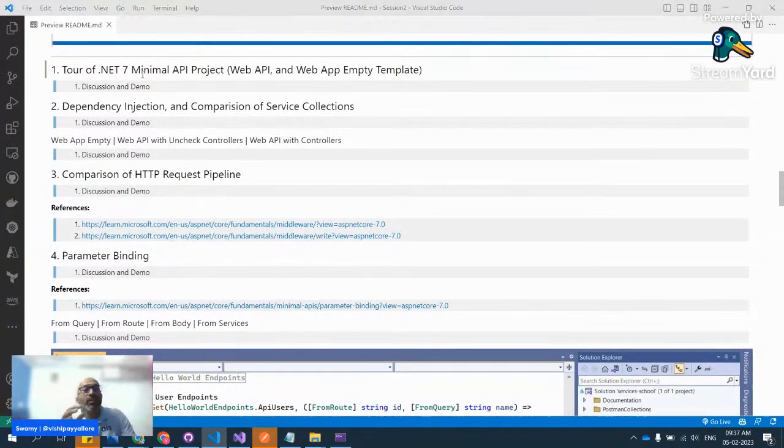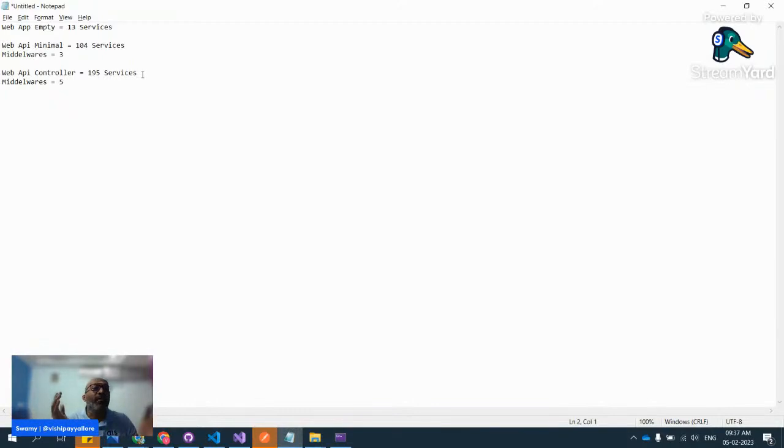Here is the analysis. We have 13, 104, 195 services, and the middlewares, we didn't see any middleware. Here we saw 3, here we saw 5.